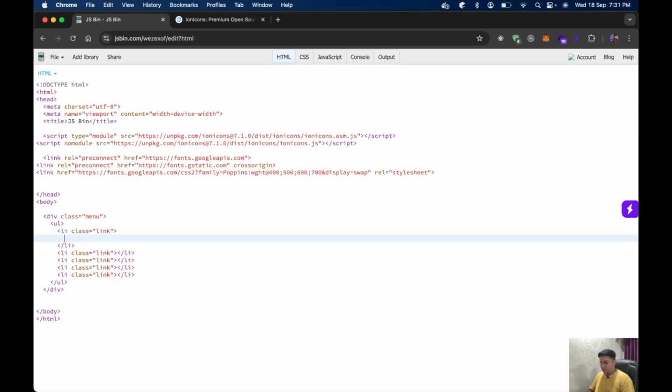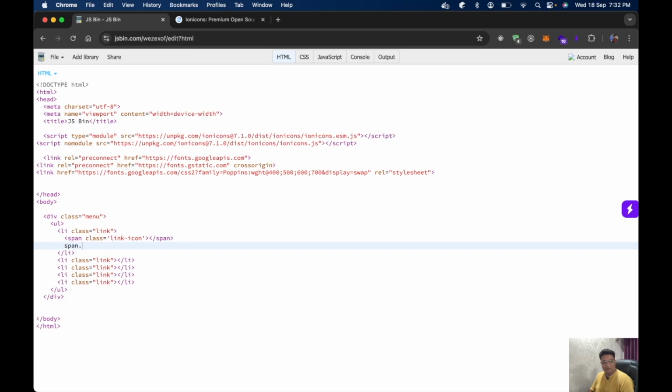Now inside link I will have 2 elements. One is for icon, one is for text. In the demo I have shown you I have 2 elements, so that is why we'll be using that. Let's add a span, and this will have a class of link icon, and again this will have a class of link title.